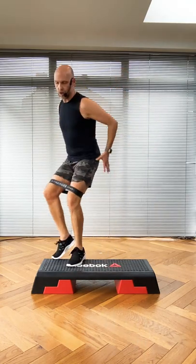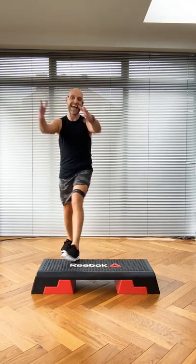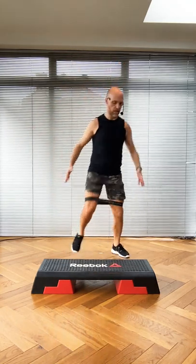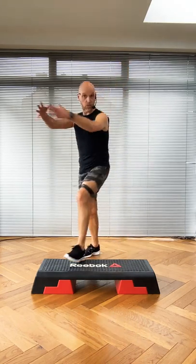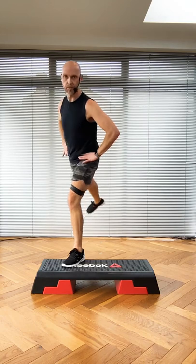Hey, so we were doing arms for a bit. Now we're going to focus on your legs. Yay. What I love about step is it is a total body workout. Love it, and coordination as well. Yes, memory. Rear leg raise.